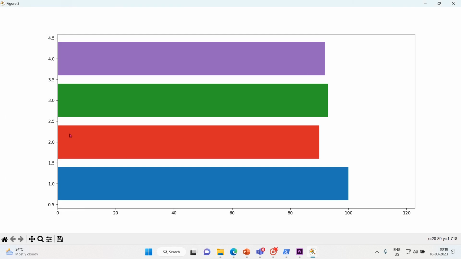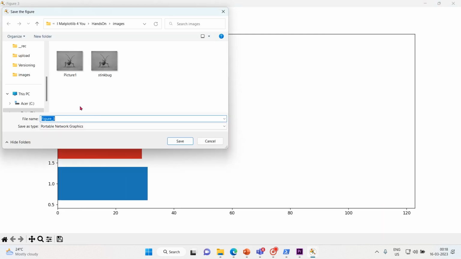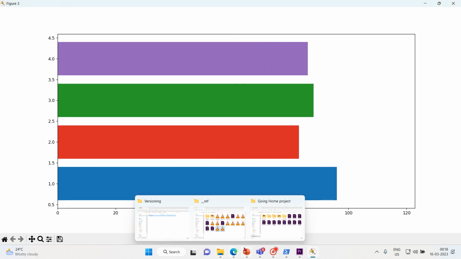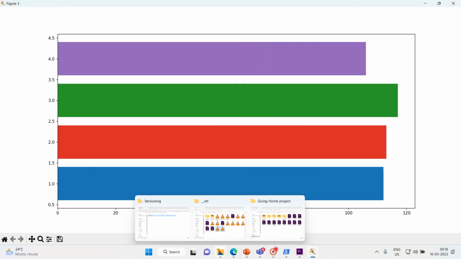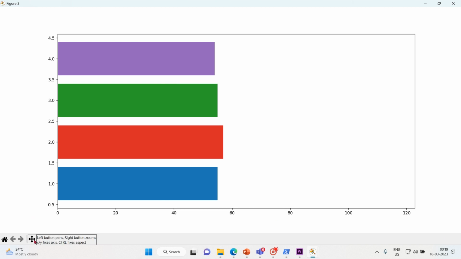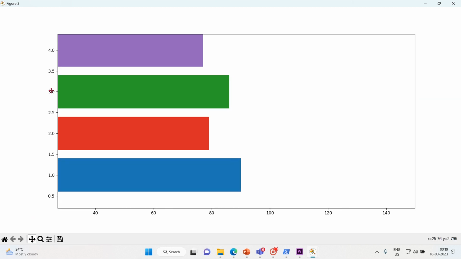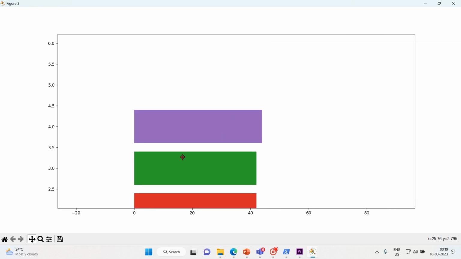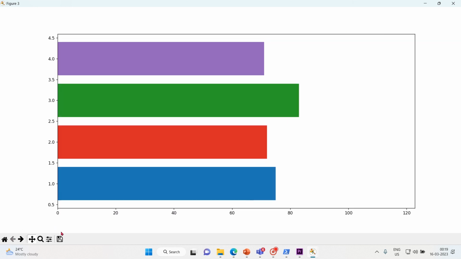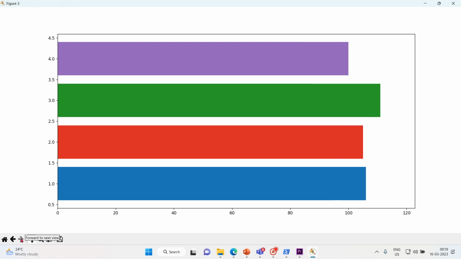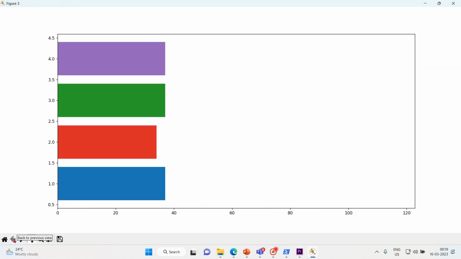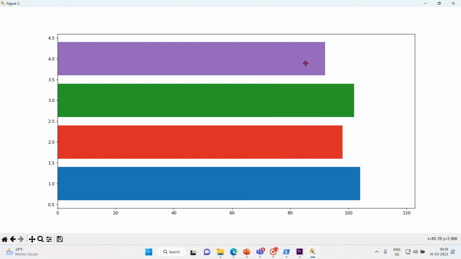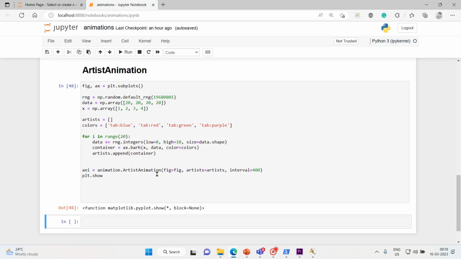Or else you can simply save it in PNG, and at that moment it's going to capture. You also have a move tool, so you can move this anywhere inside your canvas, and take it back to normal. Then you have forward to the next view, backward to the previous one, and reset to the original view. Simple. This is all about this animation.